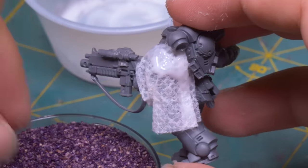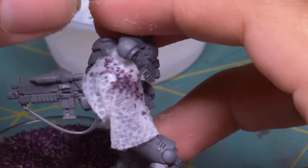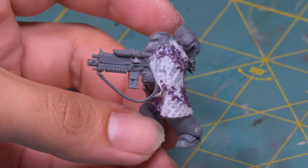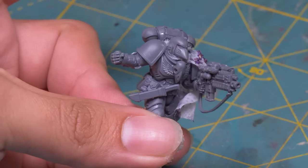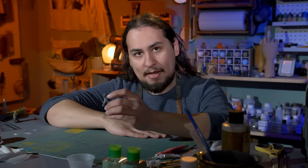I went back to my Elmer's glue and made stripes of this running across the fabric and then sprinkled on some scale leaves to give it that ghillie suit texture. I am pretty pleased with this. It was definitely easier than the green stuff, but the real test will be to see what it looks like all painted up. And to get this guy painted up, I need to get him on a base.